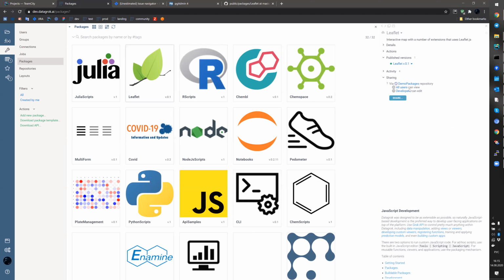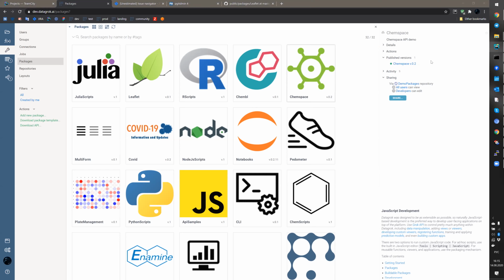Also, we have a method to debug a package on our server. If you publish the package from the Datagrok utility from the development studio, a new version will be added and marked as a debug version, and no one would actually see it. Only the person who posted it.